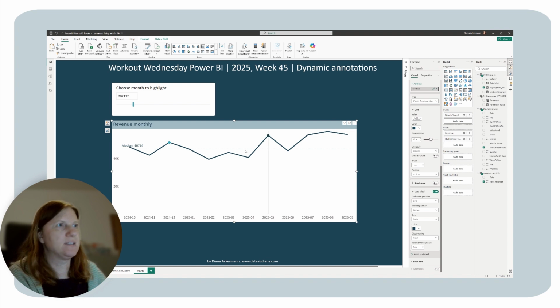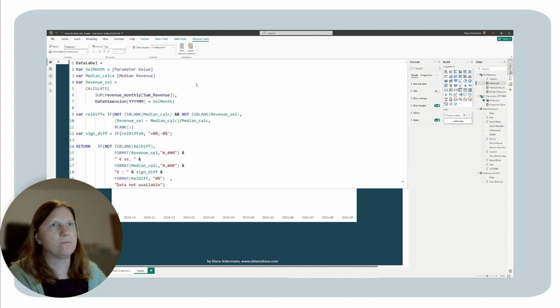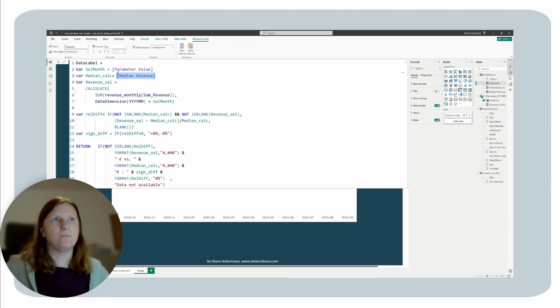Now the data label that needs to be here for the selected ones. This is also pretty straightforward. So we're having the selected months, which is our parameter value. Then we're having the median revenue that we just calculated.